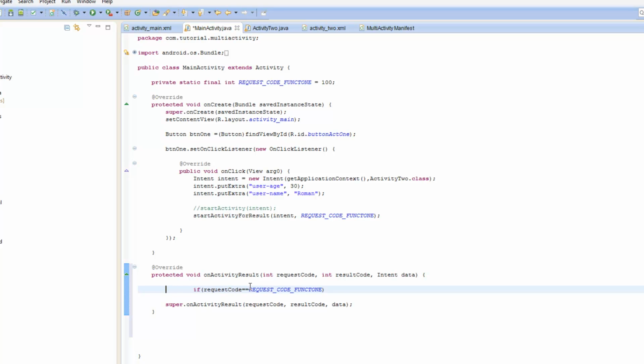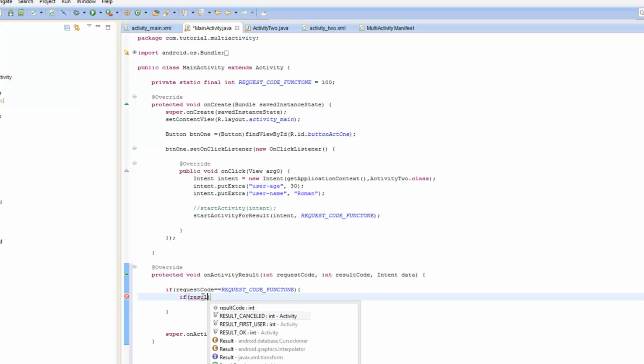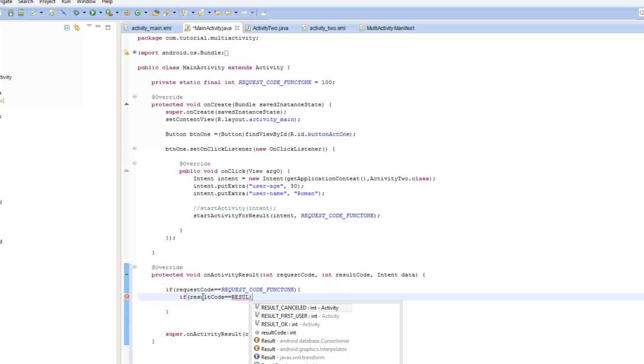So if that's the request code, do this. And then in here we need to check if the result has been successful. So result code is equal to result OK. This result OK is an Android constant, so it's in the Android code somewhere.